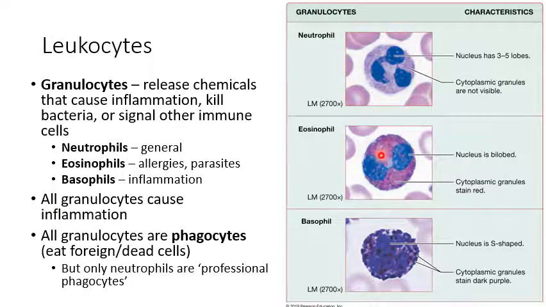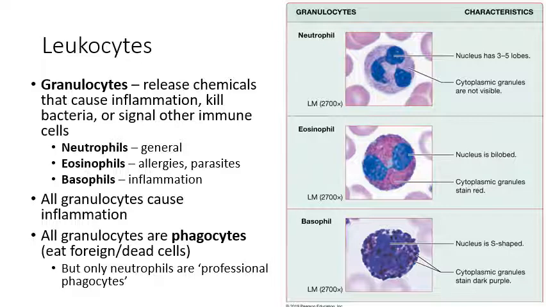They have these reddish granules, or pinkish depending on how the sample is stained. So they look kind of dark and pink, and then they have this nucleus that also has lobes in it. The eosinophils usually respond if you have a parasitic infestation, but they're also involved in allergies. So people who have allergies have overactive eosinophils.